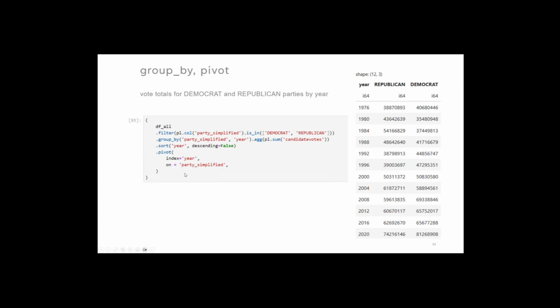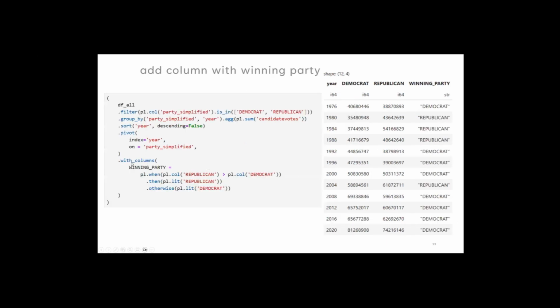So just a very straightforward use case. Something you can easily do in pandas or polars. So I'm just trying to show you a little bit of the wording we use specifically. And then you say, this is a great table, but I don't want to look at these tedious numbers. Show me who won the election each year. So I can go and add a column, and this code is the same as the previous slide up to the with columns call. So I added a column called winning party.